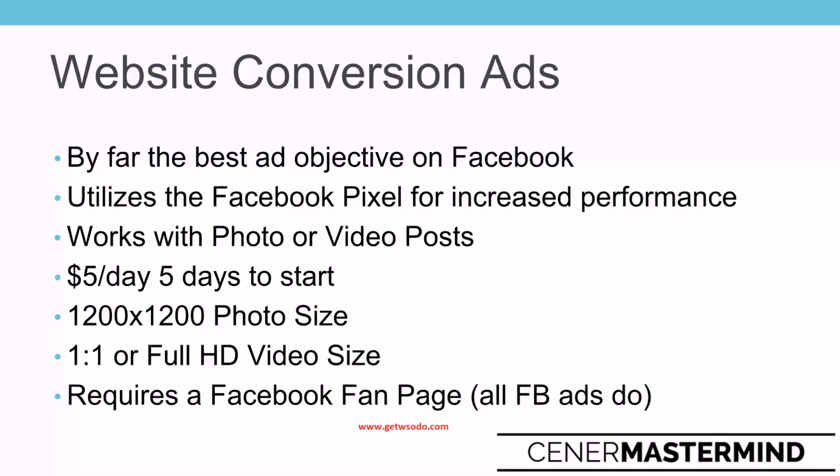Either one. If you're going to do the simple photo slideshow videos, which are very easy to do, especially if you have multiple pictures of your product, you'd want to have those images be square. That 1200 by 1200 photo size, let's say you had 3 of those, you could turn that into a 3-photo slideshow, which Facebook would then consider a video. And I'll show you how you'd be able to do that in the website conversion setup.